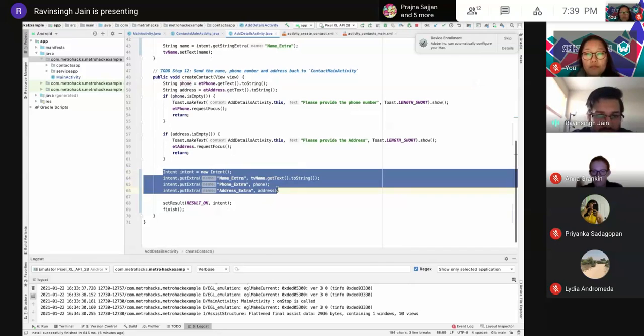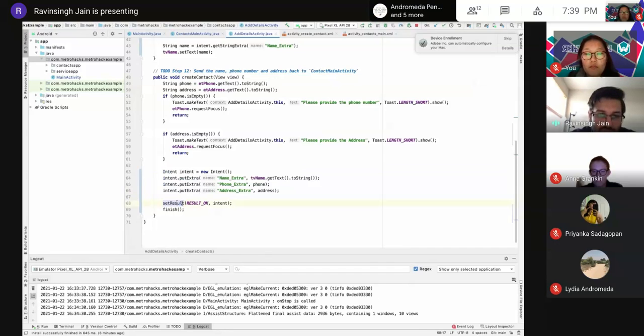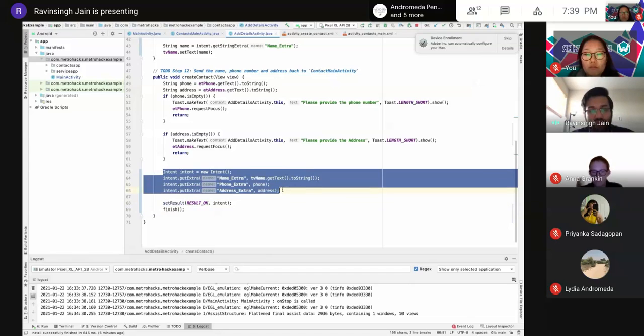So after doing that, we have to go to the previous activity. And how do we do that? We set result. Setting the result means you say, okay, this is what I want to transfer from this activity back to the main activity when my current AddDetails activity gets destroyed. And how do you destroy that? By calling finish.